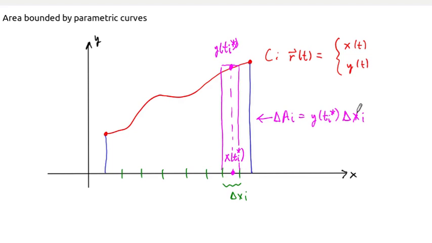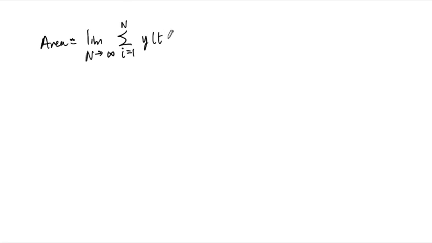Okay, and so as we work this out, we want to take a limit here, obviously. We want to write down a formula for the exact area. So the exact area underneath this curve will be given by the limit as we take our partition, n goes to infinity, of the sum from i equals 1 to capital N of this product, y of ti star times delta xi. But of course this looks just like an integral to us, so that's what we can compute. This becomes the integral where t goes from, let's say, a to b.